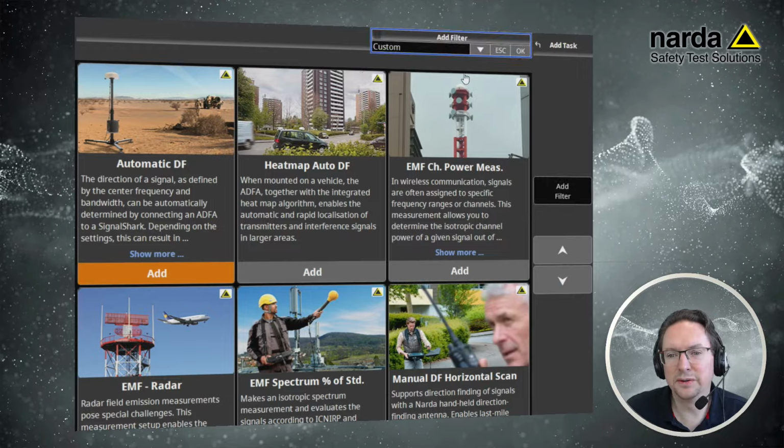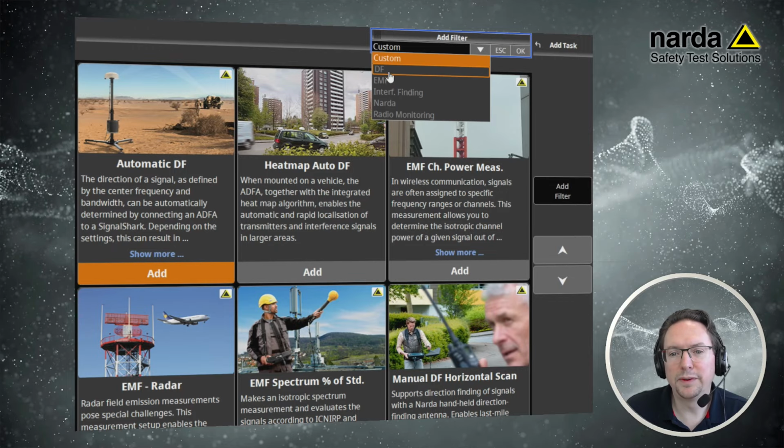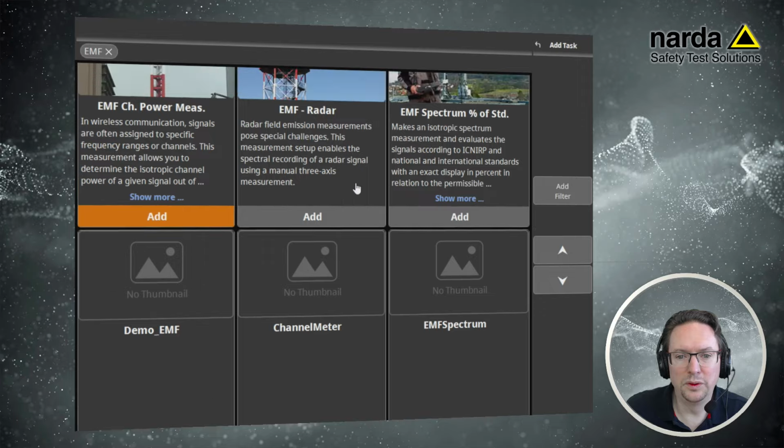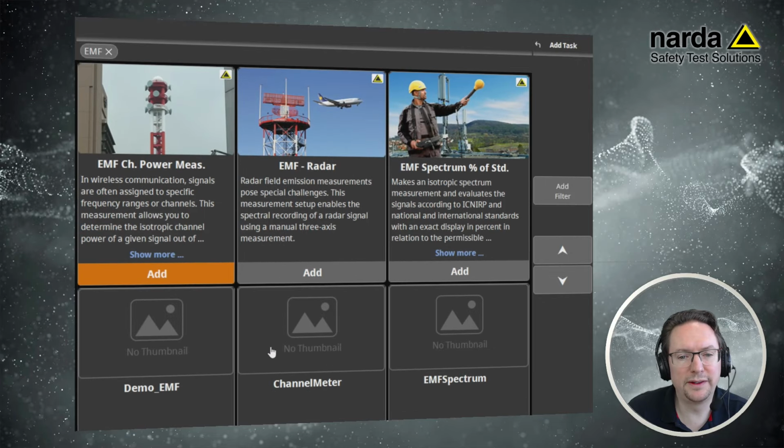You just click on filter, and then for example we can say we only want setups for EMF measurements. We click OK, and then only EMF measurements are displayed. Let's start with a simple one: this EMF measurement, percentage of standard.